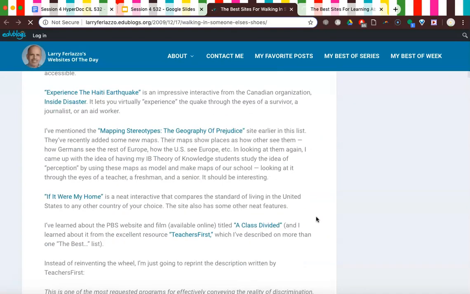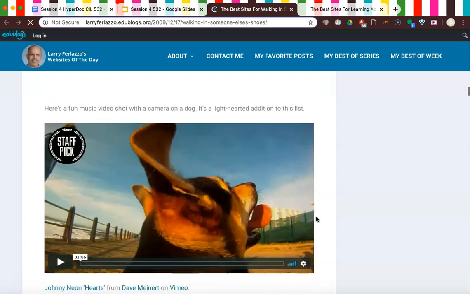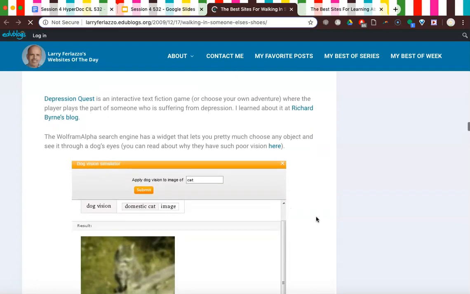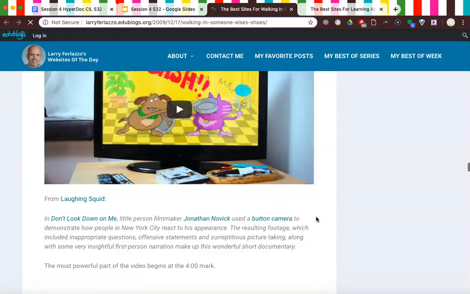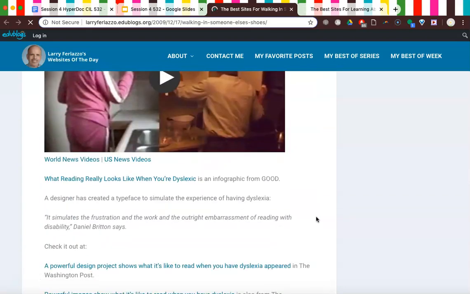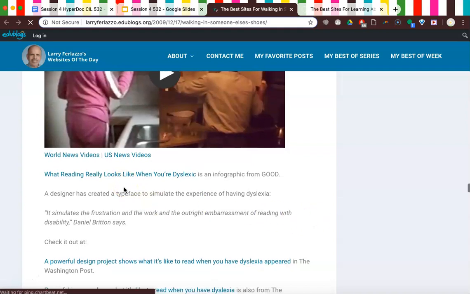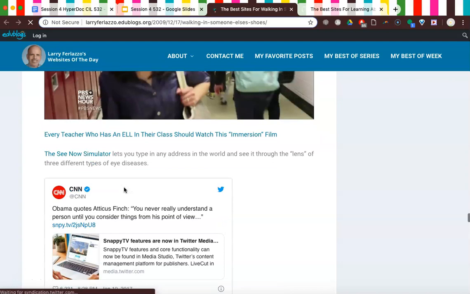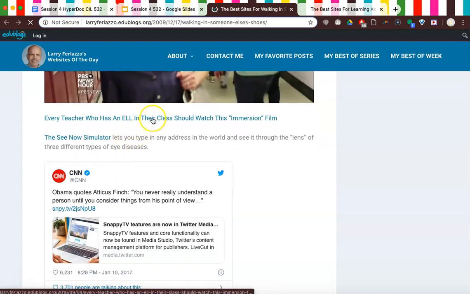So I might say, and I know somewhere in here, I'm not sure if I'll find it immediately. In here are things like how 30 different children's bedrooms look, or bedrooms across the world, school lunches across the world. What does "ruff ruff" for a dog in English sound like in another language? It's really all levels of getting different perspectives of things. So you can see here is what reading looks like when you're dyslexic. Oh, the immersion film is very good.